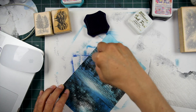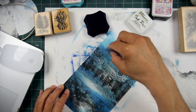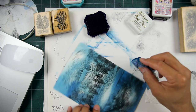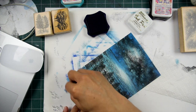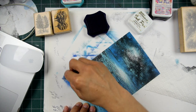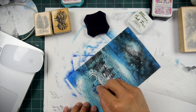I think I might add in Caribbean with this one. I love Caribbean blue. It's a little bit of a warmer blue, just for a little bit of a temperature variation. Okay, this is Prussian blue right here. It's a really dark blue from Marvy. Really like this one. Okay. You can tap and streak with this.